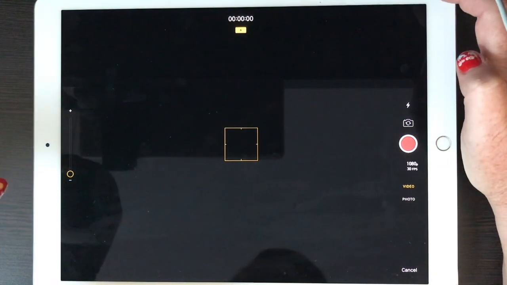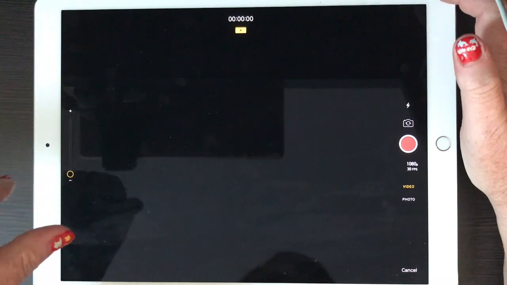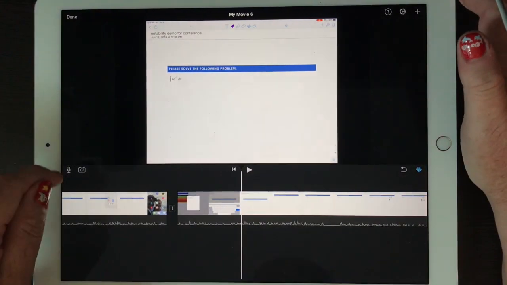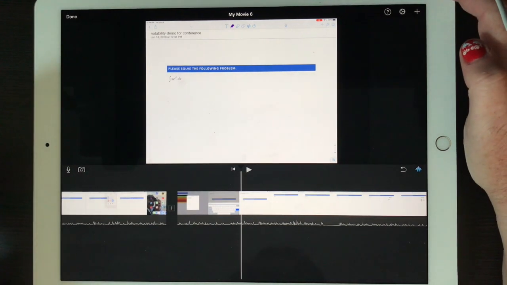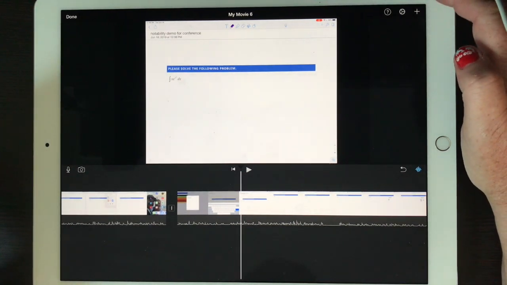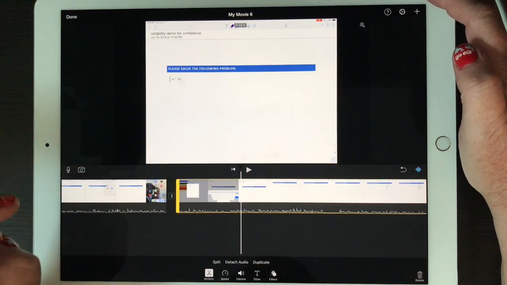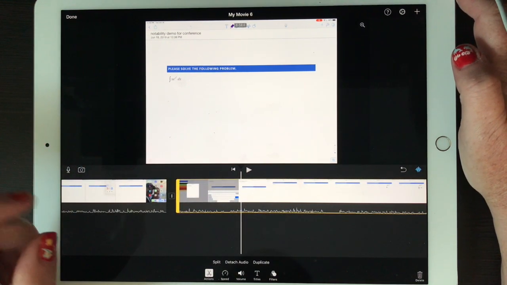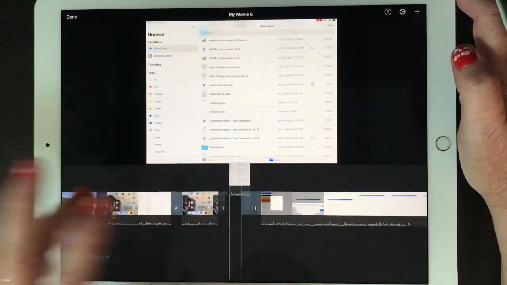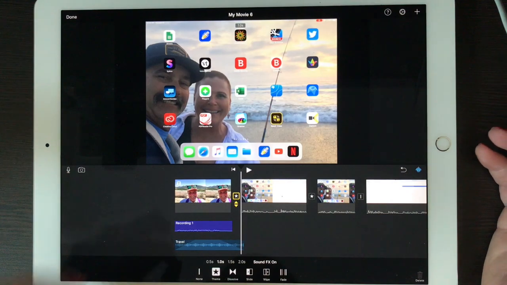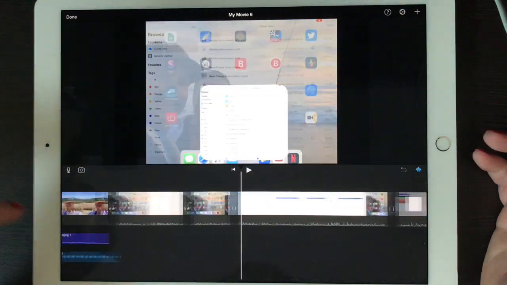You could also add a recording into your recording or a photo if you'd like by clicking on that photo button. And really, most of this you can find out by exploring, just really exploring iMovie and seeing what happens. So I think you'll be good to go.